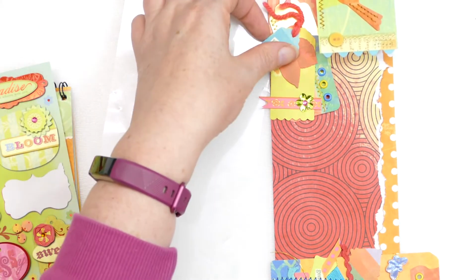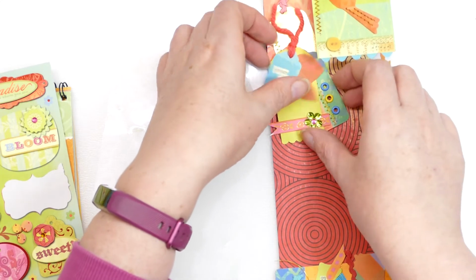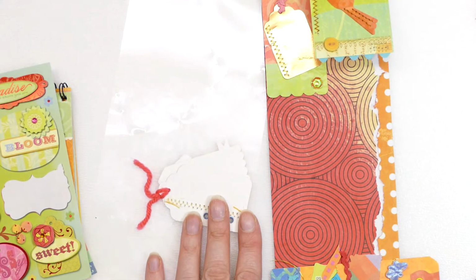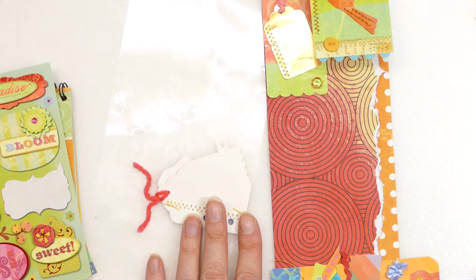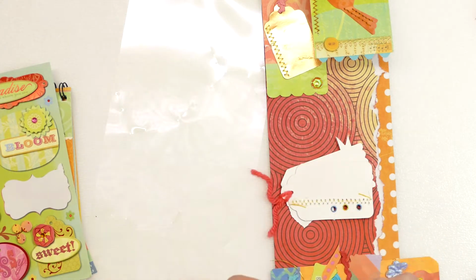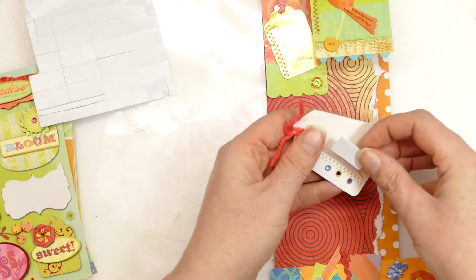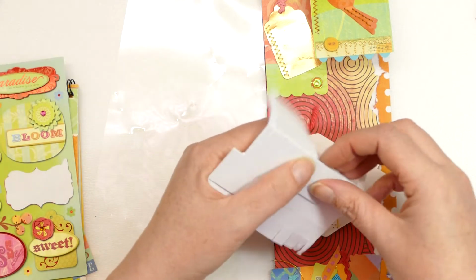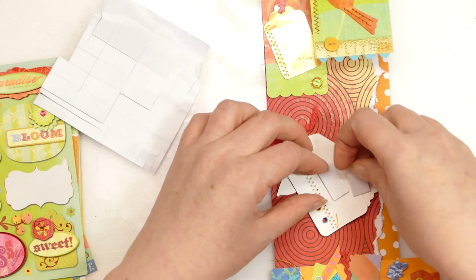Yeah, that's quite good actually. I might put a bit of foam on that as well. And then what I might do is get some gesso and knock all of that back a little bit. This is mad. I've never made anything like this in my life.